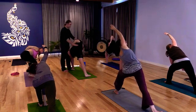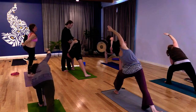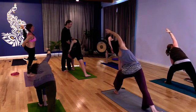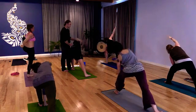We can keep sinking the hips. And then opening, opening, opening, opening. So the heart opens to the side and expands in every direction. And exhale, we'll fold down.